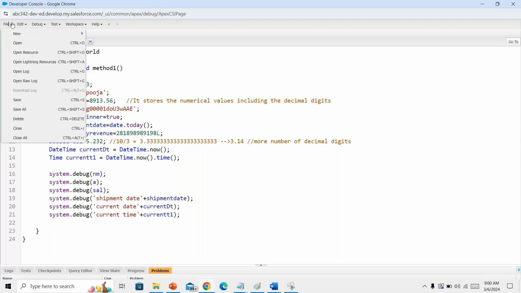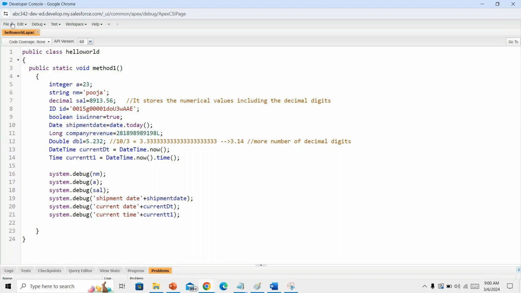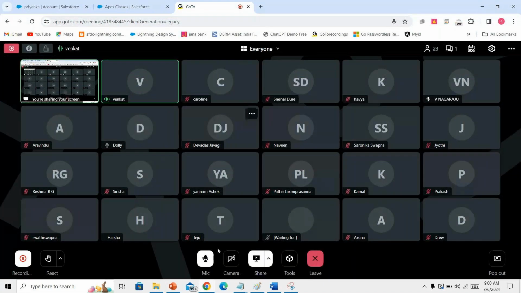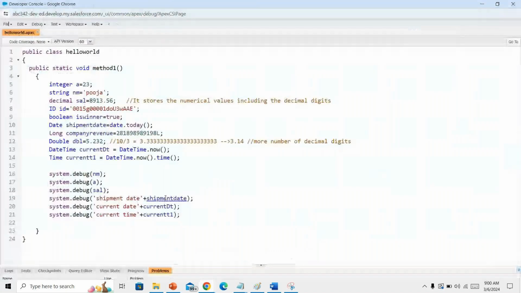Someone has some queries, please. Can you please explain the date time data type? Yeah, I'll tell you. Date time, I think I showed the output. I'll show it again. For example, if it's a date time, it is used to get the current time, like now. If it's now dot time, it gives the time, like 8:50 or 9 or 9:15, whatever it may be. Time means it gives the exact time.